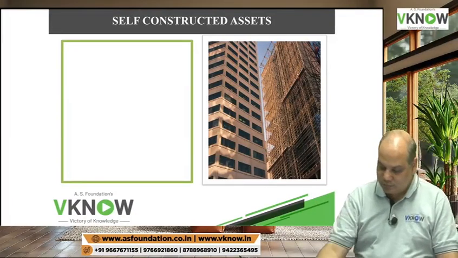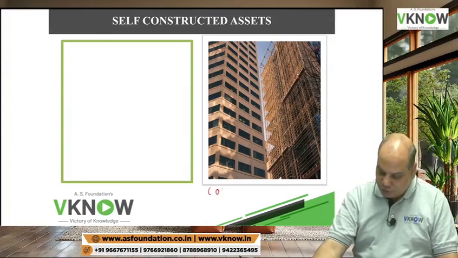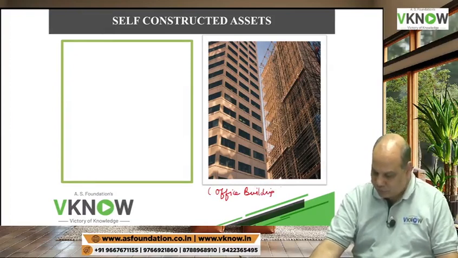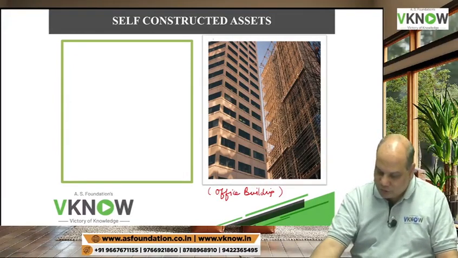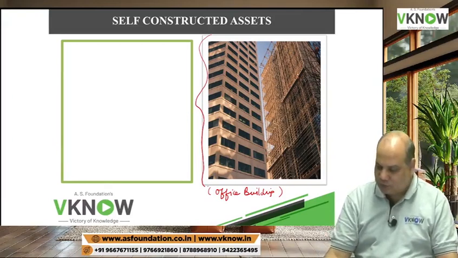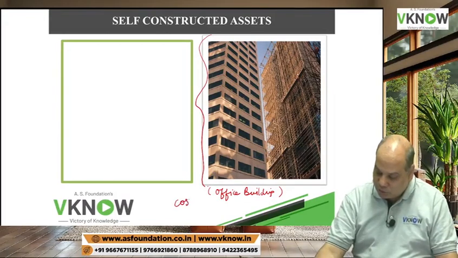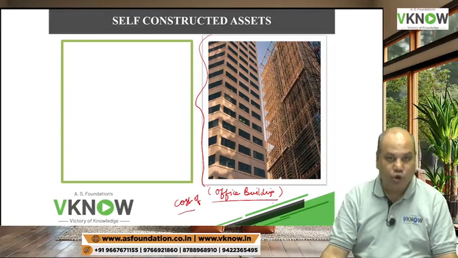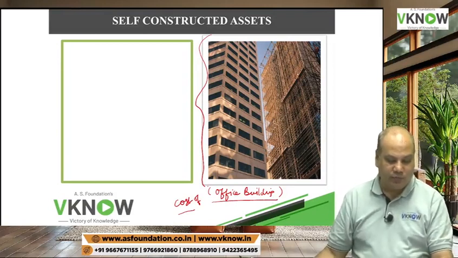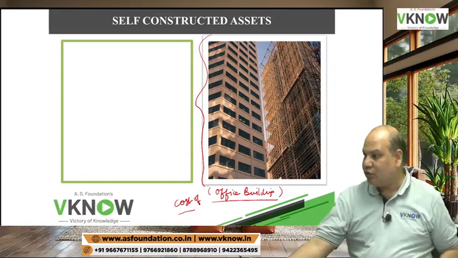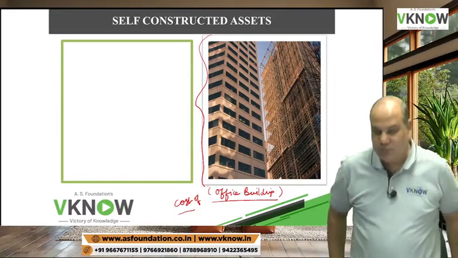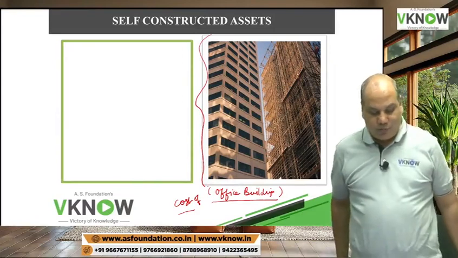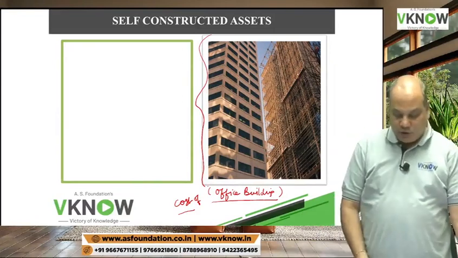Self-constructed asset, like this office building. This is my office building, okay? I am constructing it. It has only 20 floors. How to find out the cost of a self-constructed asset? It means you have not directly purchased it from the market. When I buy a car, it is not a self-constructed asset. When I buy a mobile phone or a laptop from the market, it is not a self-constructed asset.